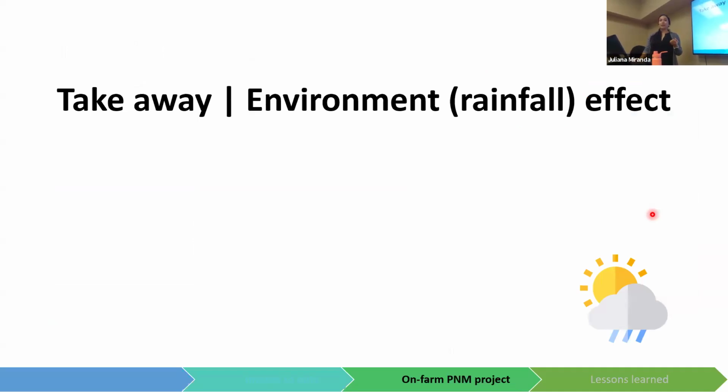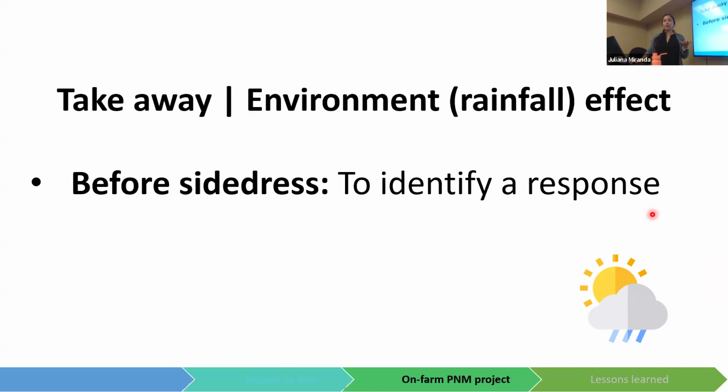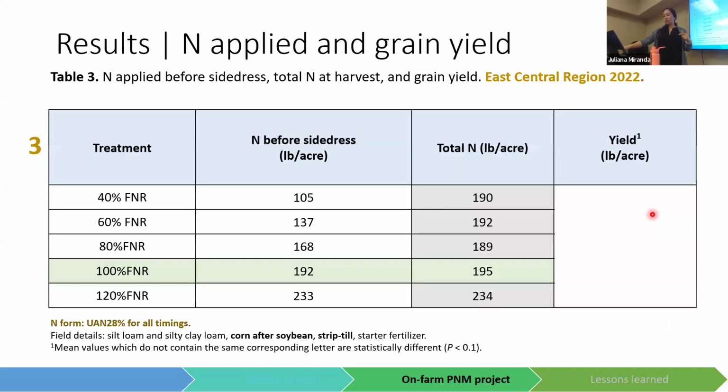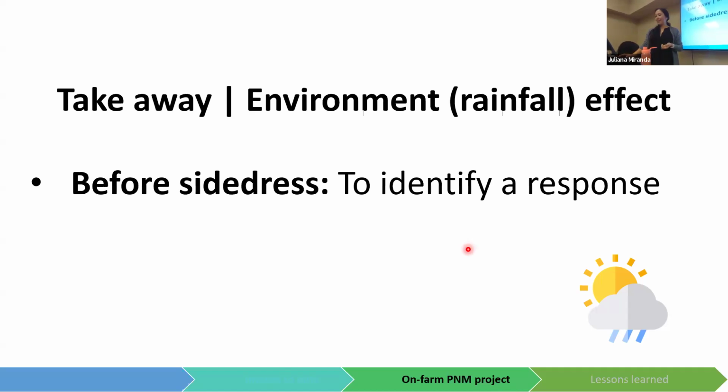So the takeaway is that we need rain, because the weather is important first. Before sidedress, we apply these different nitrogen rates, and at the end, we're using images to create this nitrogen response. But if we apply different rates, expecting to see a response, but it doesn't rain, it's dry, there is not going to be an effect on those, we're not going to see anything, everything is just the same. So that is why we were not able to reduce the nitrogen. Here you see, we were not able to reduce the total, because we didn't see anything. Okay, before sidedress, it's important to identify the response.